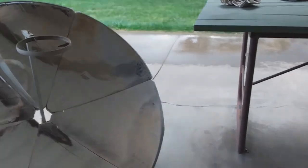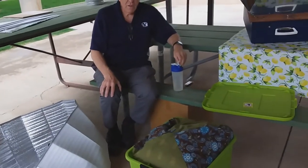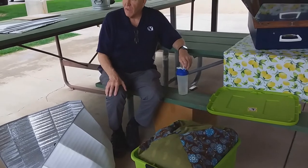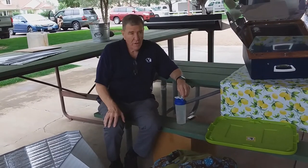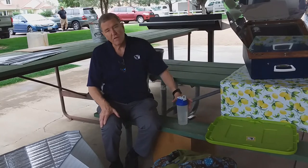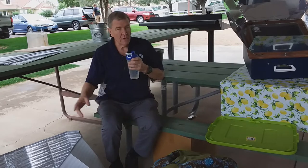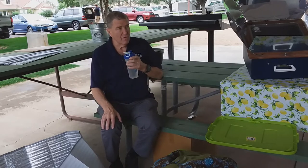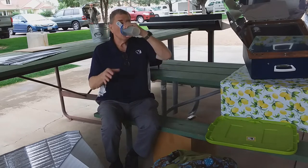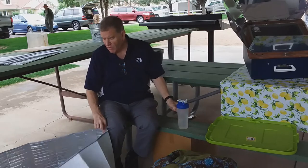So I have a still that would go on the pot place, and there's a pot holder on top. And I would just distill water all day, because water will be a challenge. And I can take the foulest water you can ever imagine. I can take urine, and I can distill it into absolutely pure H2O. Did you say you had a distiller? That's what this pressure cooker is.